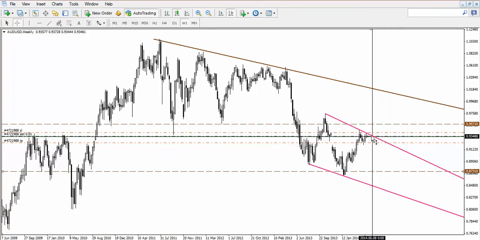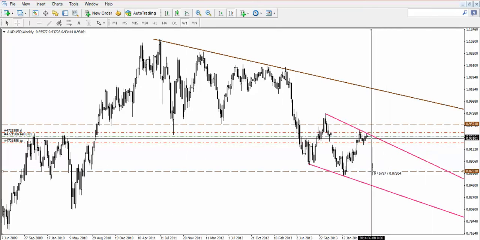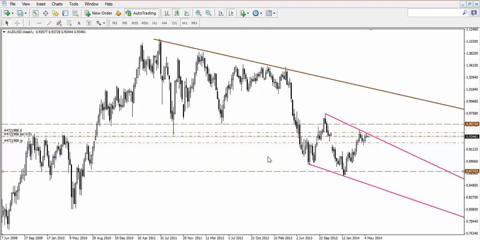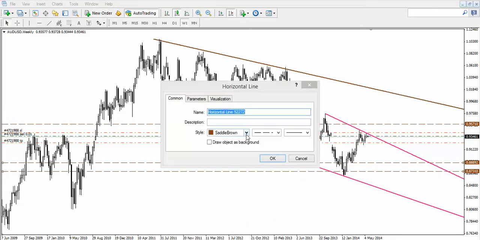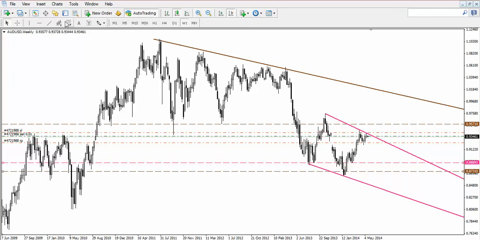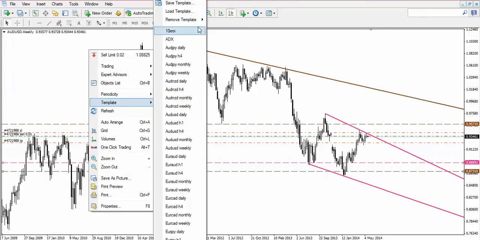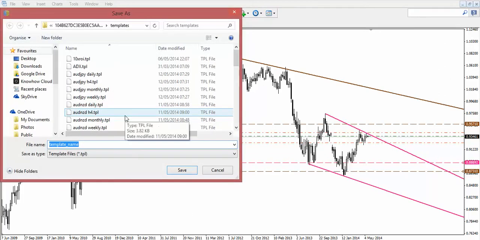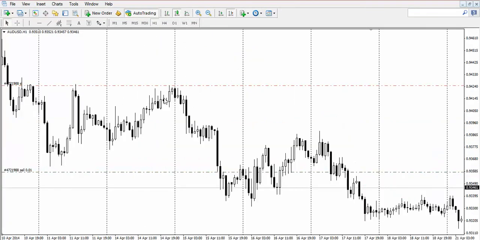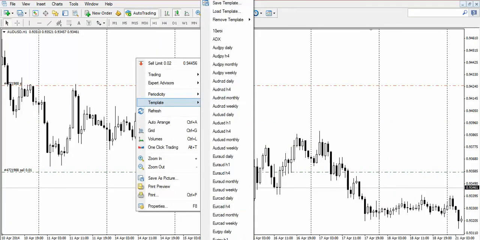There is obviously that monthly support level here, which is around 580 pips, and if we get down to that level, well, we will then review where we are with it. There's probably a weekly level of support in here that I can see as well, so that's something else to bear in mind. However, let's save this template as the higher time frames for the Aussie dollar. Move down to the lower time frames and we'll apply that template.